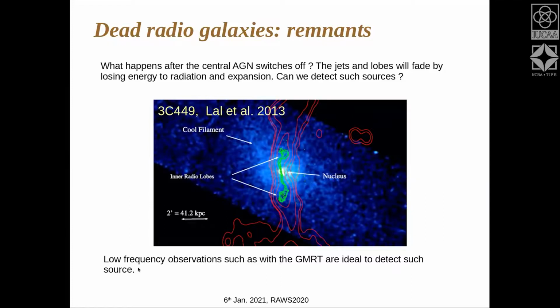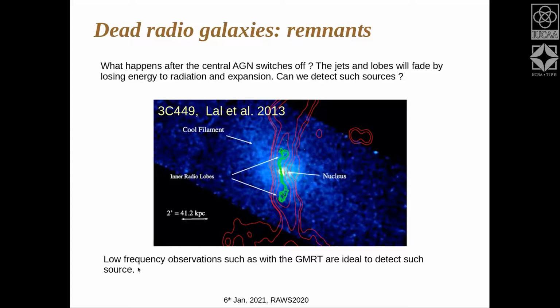So I told you about the intracluster medium affecting the galaxies and these properties. They also affect the radio galaxies drastically. This is one example of an active radio galaxy where there is a core and jets and lobes, etc., and there is surrounding intracluster medium. But this radio galaxy won't be active all the time, depending on how the accretion happens at the central supermassive black hole. This can stop, leading to basically just passive evolution. The jets don't have any fresh input, and they can evolve passively.